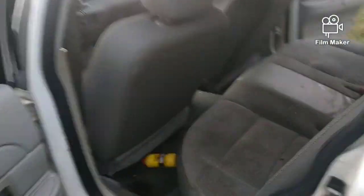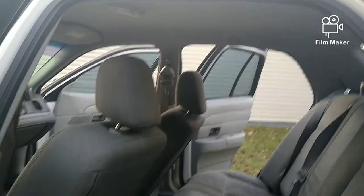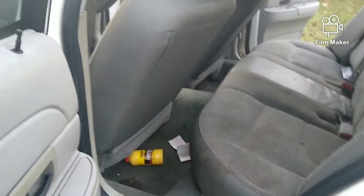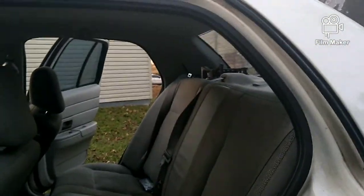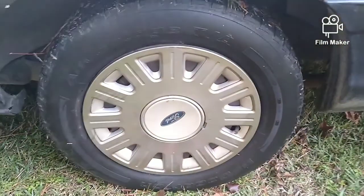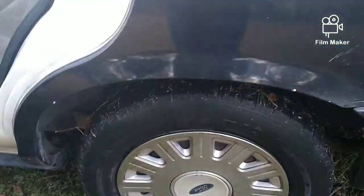Okay, so moving on to the interior. It doesn't have the partition, which is bad. I wanted one of those. That did not come with the car. That was me. It's still in the cleaning process. I also don't like those wheels. I prefer the steelies. But as long as it moves, you know, that's what it is.